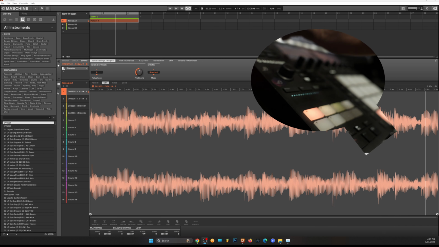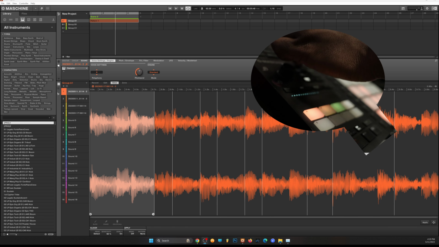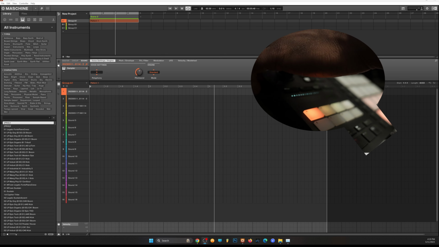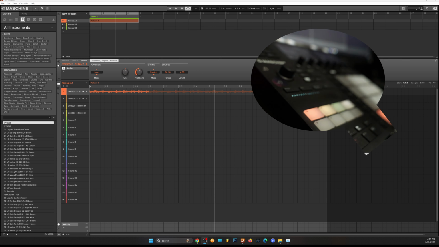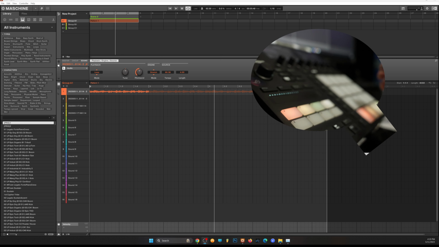You could do your editing in here, slice it up. You could do the manual slice, or you can set the slice by 16. I mean, all kinds of different ways. They can auto detect and do all that fun stuff. But what I like to do after I got the 16 that I want, all I do is just go out here, change the sampler to audio, and boom, you got a loop. And it'll automatically do the time stretching for you in order to get your loop going with your BPM or your project.